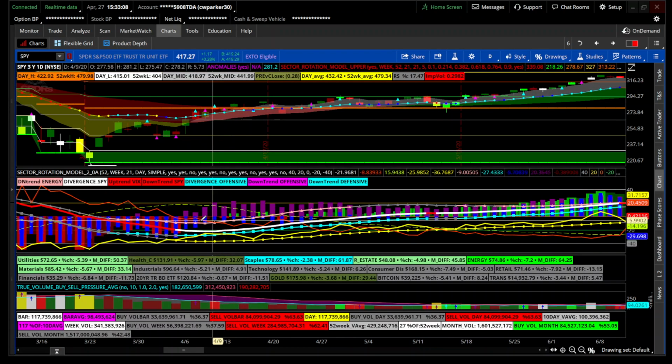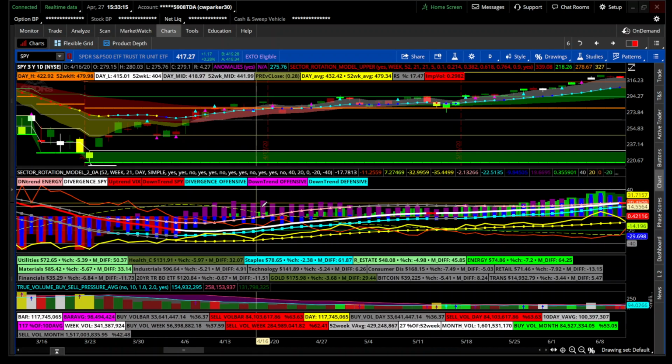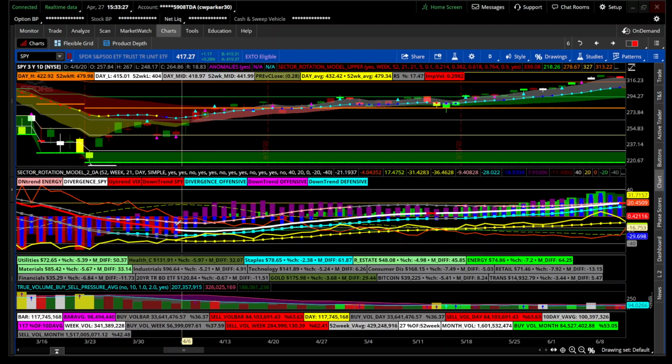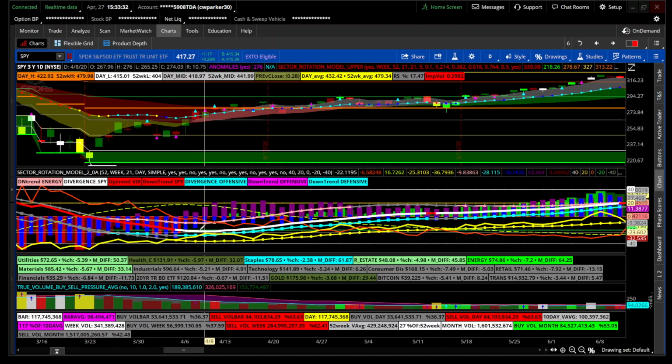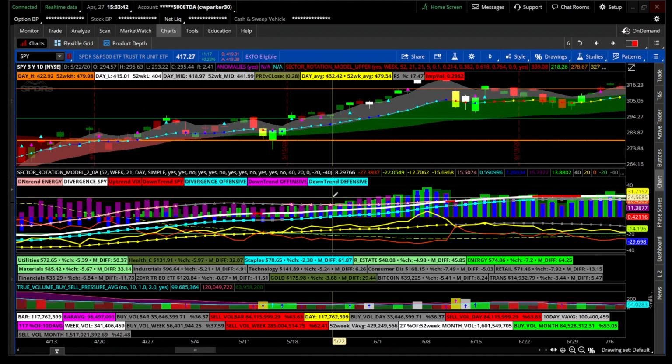And you can see how the offensive sector, the blue is still blue, and the magenta is still defensive. And you can see how it works with the S&P 500. And like I said before, the defensive sector came back first, then the S&P 500. You can see how the S&P 500 turned white, and the offensive sector turned cyan, and the defensive sector had already turned pink right there, showing you that it was above its average. And you can just watch the flow of it right there.